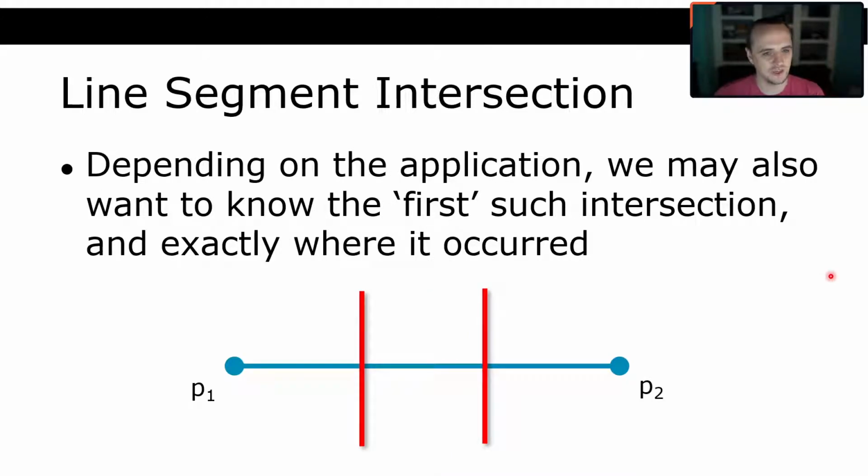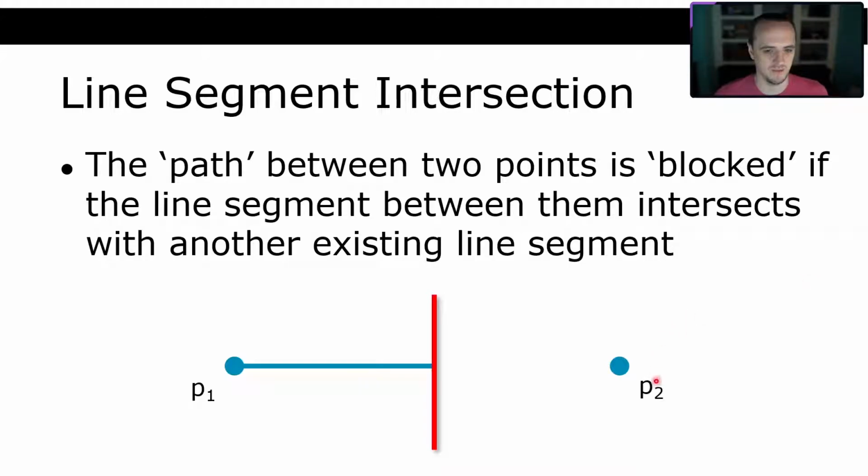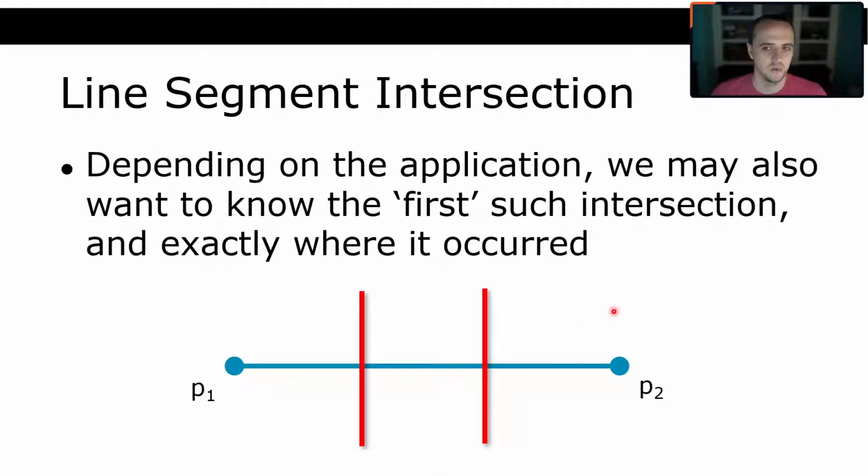And depending on the application, we may also want to know where the first intersection is, right? Because here we just wanted to know, do we see this? Does the bullet hit it? But in another application, we may want to know where the first intersection occurred. So not only did the bullet travel from P1 to P2, but where was the intersection? Because I want to draw that little dot on the wall where the bullet hit, or I want to illuminate the thing that should be light and the things behind it should be dark. So not only do we want to know if any collisions occurred, but where the first collision occurred.